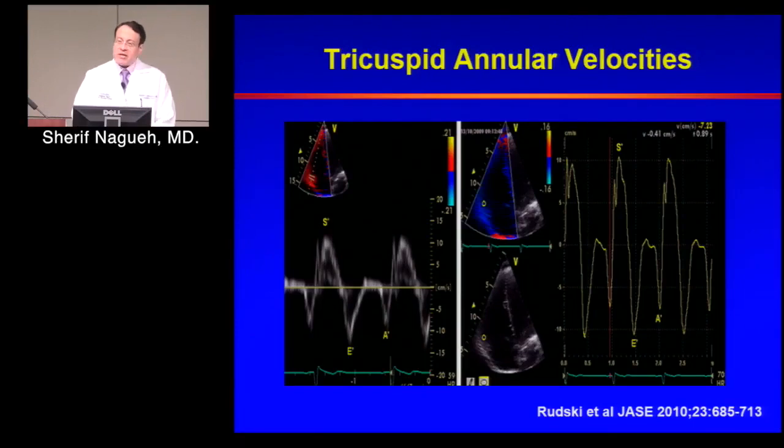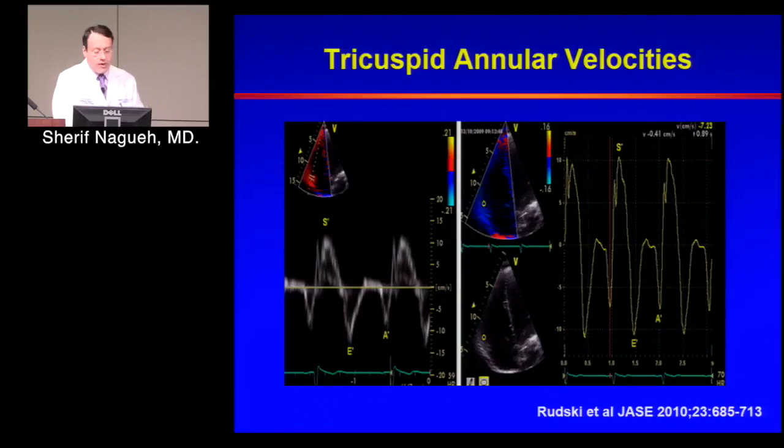So what are the limitations of these tricuspid annular velocities? First, there are technical issues. How well do I see the RV free wall? Where do I place the sample volume? Did I place it at the right spot or not? Is it in the RA? Is it in the RV as opposed to the side of the tricuspid annulus? As you move your sample volume down along the wall, that tricuspid velocity can drop. And we are talking a short distance, but still a few centimeters per second that can make a difference.